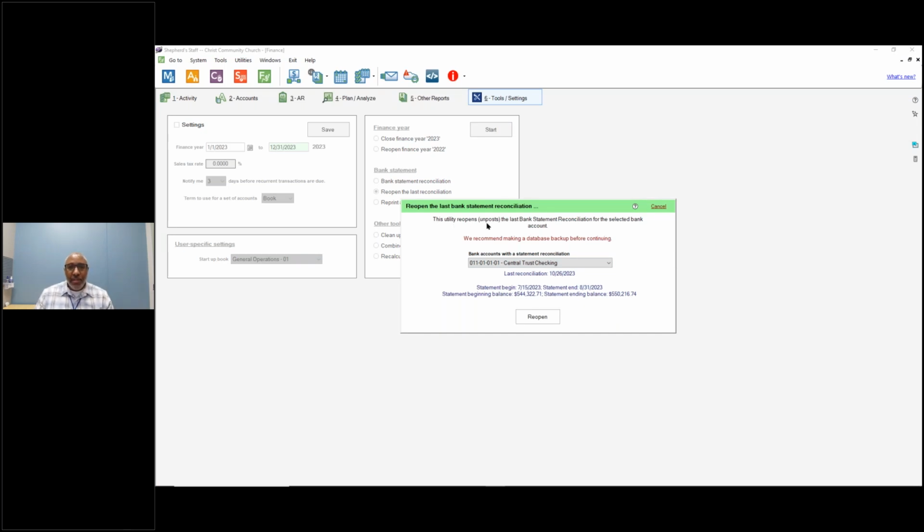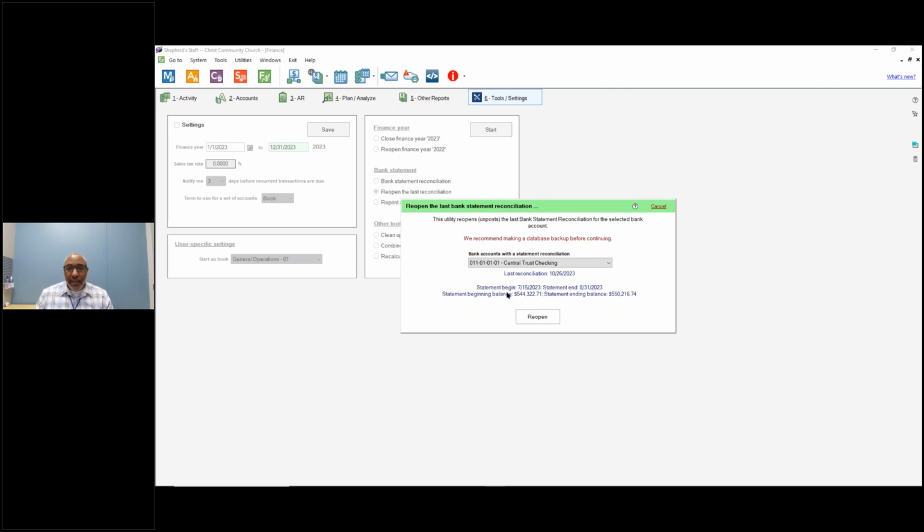So the utility reopens, unposts the last bank statement reconciliation for the selected bank account. We definitely recommend backing up, because if you go through and you unclear everything and you really meant to clear it, the only way to reverse that is to either restore a backup or re-clear those transactions.